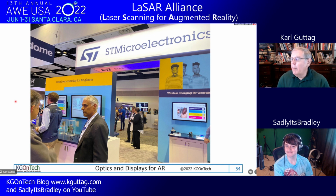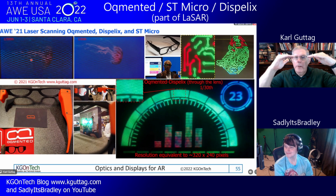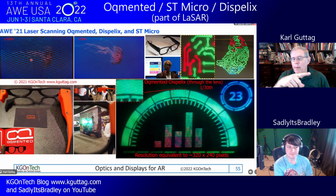But anyway, ST Micro is kind of the hub of the Laser Alliance. First of all, there's a company out there, Augmented, and what they were doing is Lissajous pattern scanning. They had a single mirror that's wiggling all over the place. You know how I talk normally, they have two mirrors, one going horizontal, one going vertical. They have a single mirror that's just free running, making a Lissajous pattern, which is basically a two-dimensional sine wave. So eventually it should hit all the pixels.